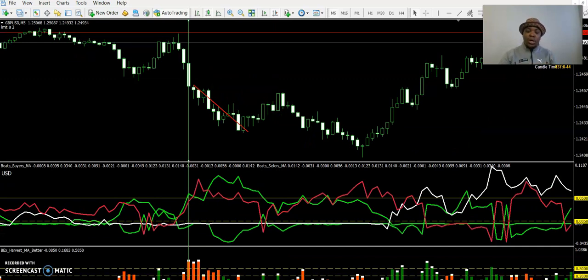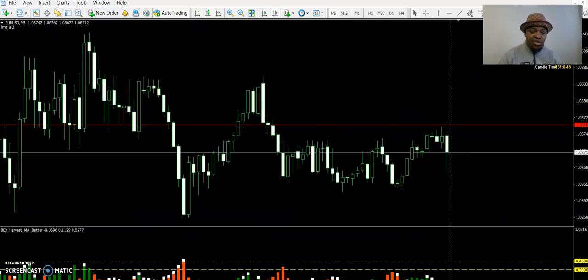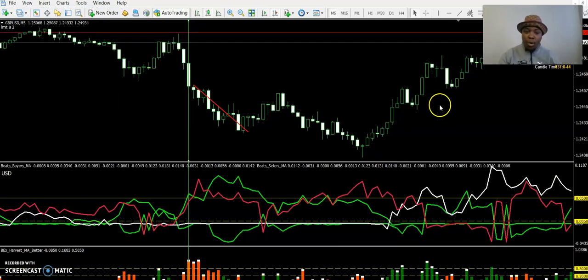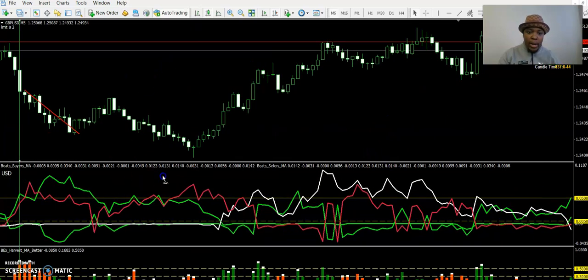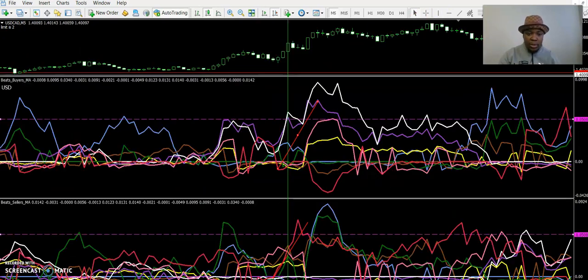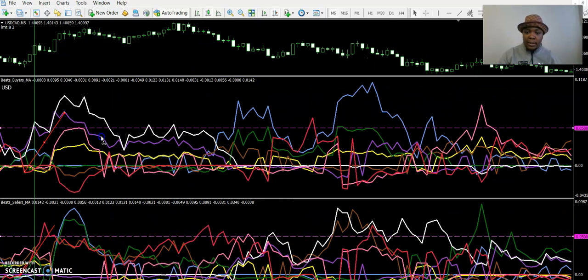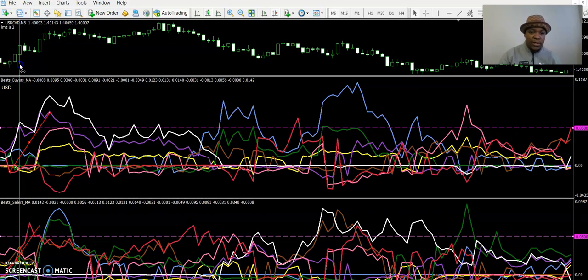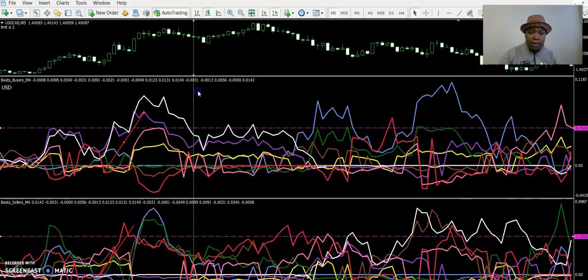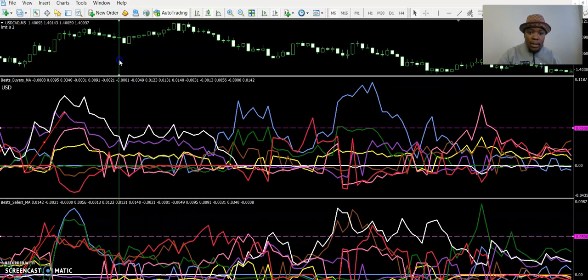So you need to make sure you split the buyers and the sellers so that you can have a better picture of the particular markets, and then you can actually trade successfully. And then I had another late trade yesterday on GBP, which was around this level right here. Let's go back to the main dashboard so that I can show you guys. In fact, there's quite a lot of trades. Let me show you something different because I wanted this video not to last too long. Let me show you something very, very cool.